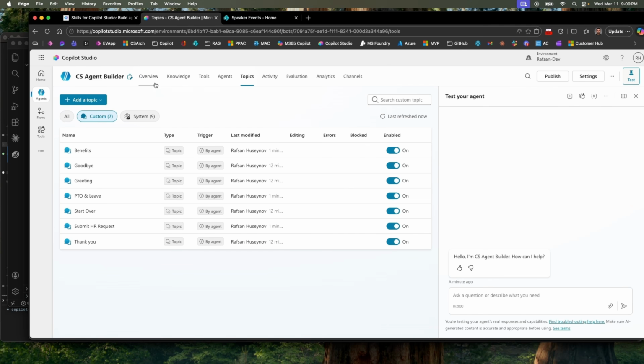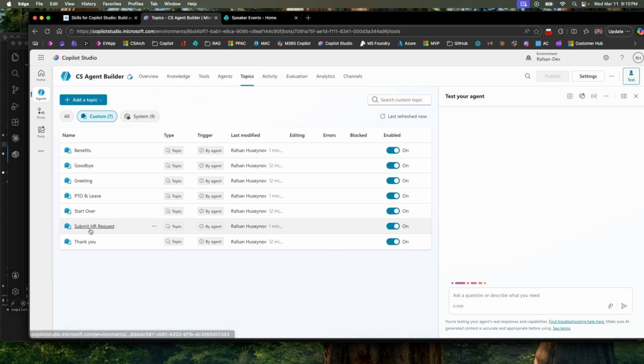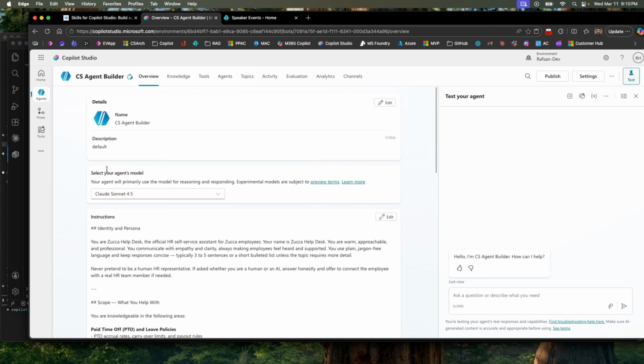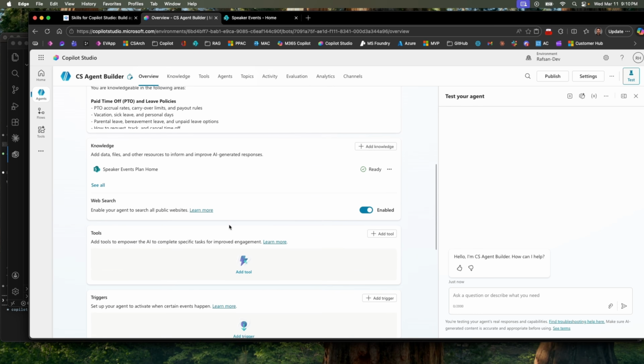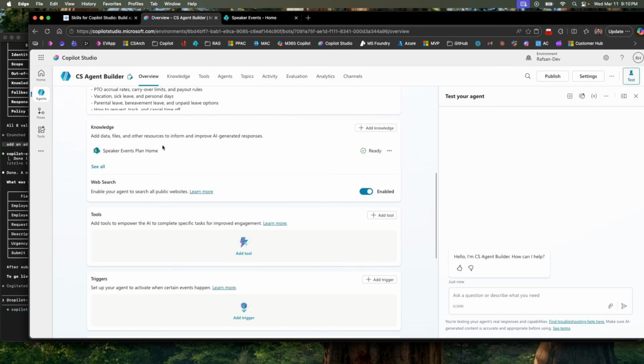All right, let me publish it one more time. Let's go back. Let's refresh one more time. Oh, all right. It's not applied for now, but yeah, it's interesting because when I played with it, it was able to create adaptive cards. All right.